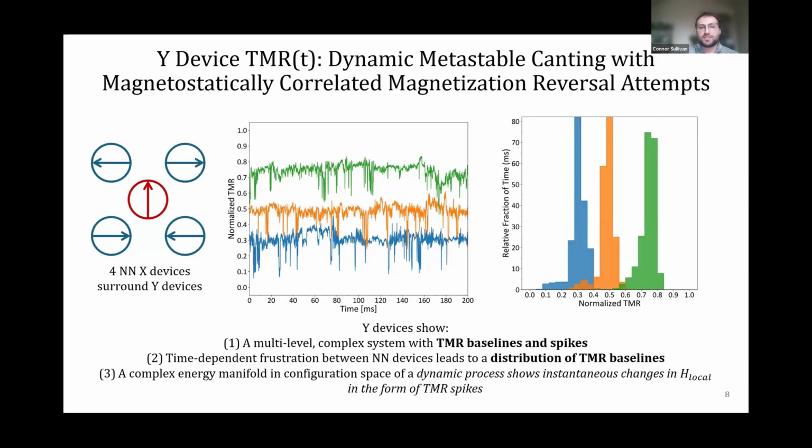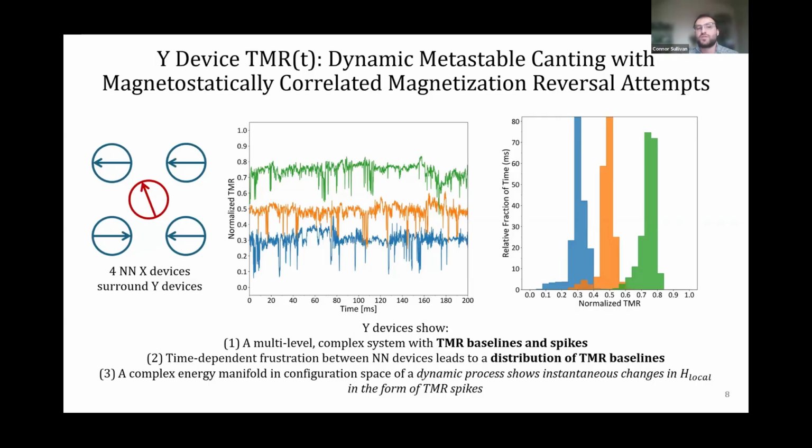If we continue to look at these states, before I move on, you might notice that there are these spikes in these data sets. What it ends up being is simply, if we look at a low energy configuration, in this case the type 1 configuration from earlier that I showed, and we discuss what direction a magnet might move, then it would seem that that magnet might move towards the coupling field.